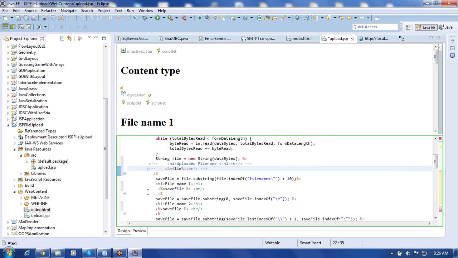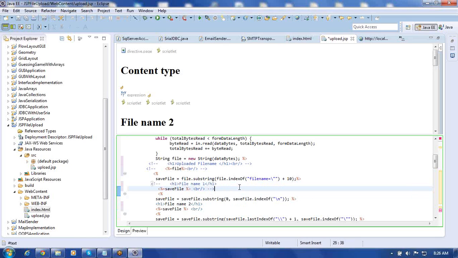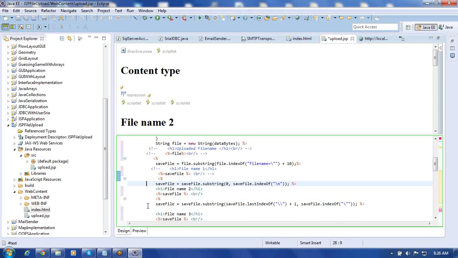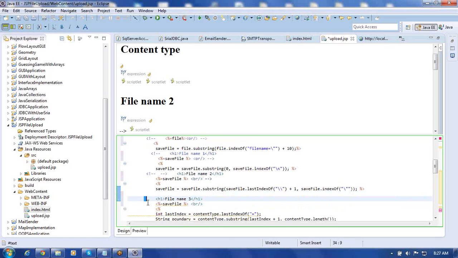File name 1 we have. Otherwise this can be deleted, but there is a problem with that. That's why let us put only comments. That's better. Okay. Now it's coming to file name 2. In this also, let us go to this point.